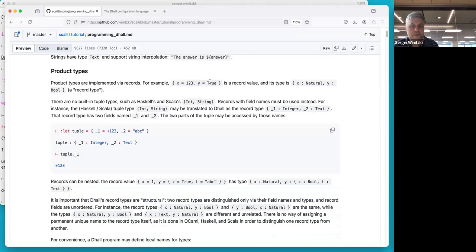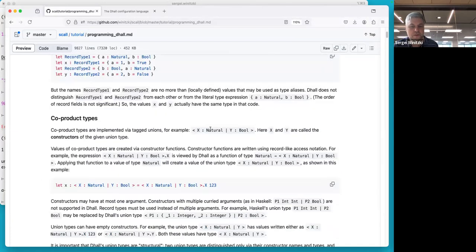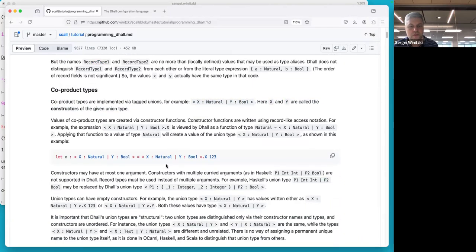Dhall has product types, which are records with names, and Dhall has coproduct types, which are unions with constructor names. It's a very interesting feature how Dhall implements the union types, because in order to create a value of a union type, you need to say that if that value is in this part of the union type or in this part of the union type.